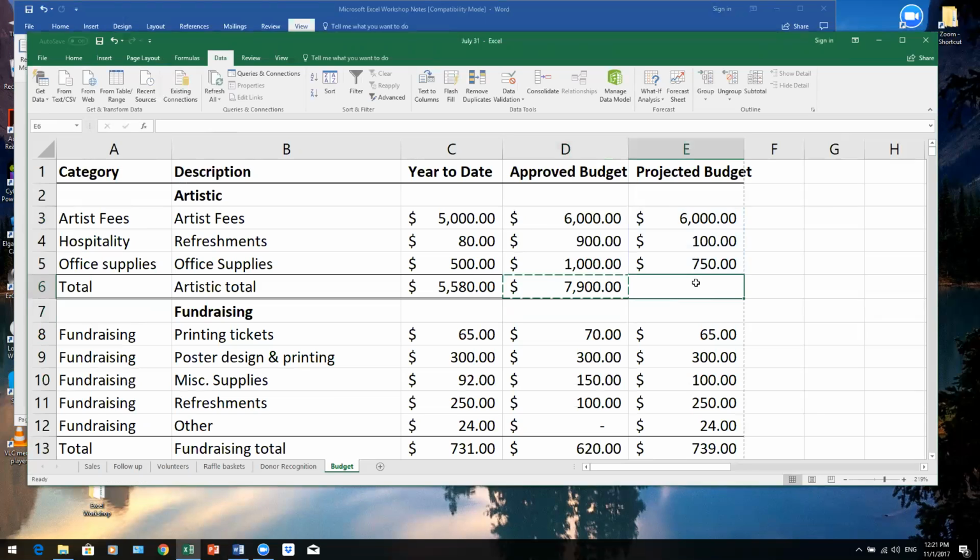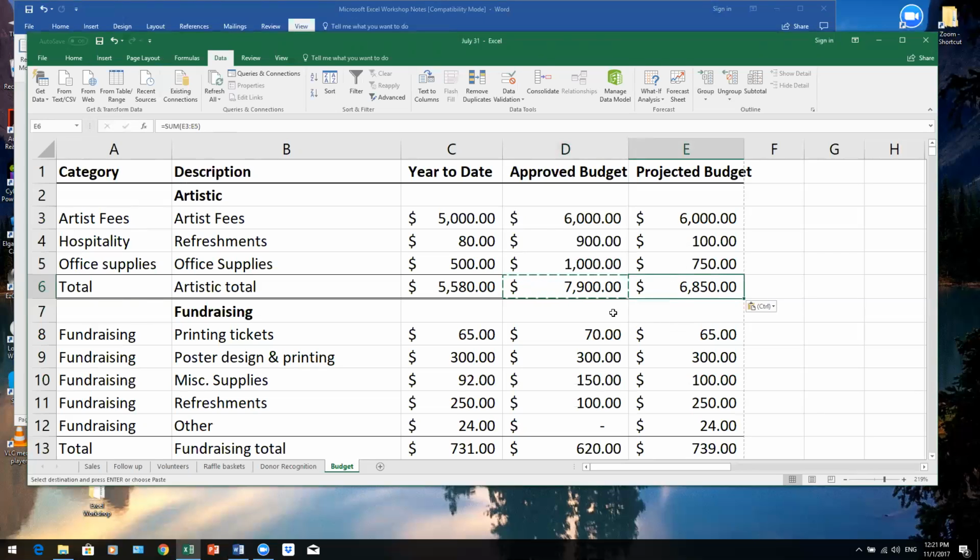If we click on E6 and paste, it's going to create a parallel formula. So it's not going to make an identical D3 through D5. It's going to create a sum for E3 through E5. So that'll save you typing up the same formula over and over again. It will always create a parallel formula and sort of match it.